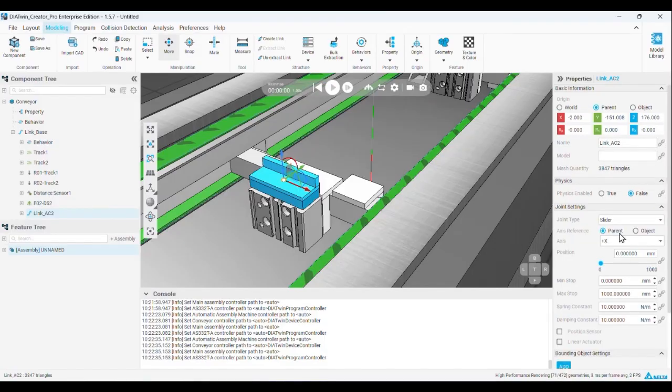Okay, and select slider. And after you select the slider, you can see here we can just find a toolbar, find a scoring right here. The direction is not right? So we need to change the reference axis of it. Okay, please help me to select object, and select the direction. You can see the X direction is red. Okay, green is Y, blue is Z. So please help me to select Z. Okay, Z direction is this direction, right? So now you will go with the right direction.